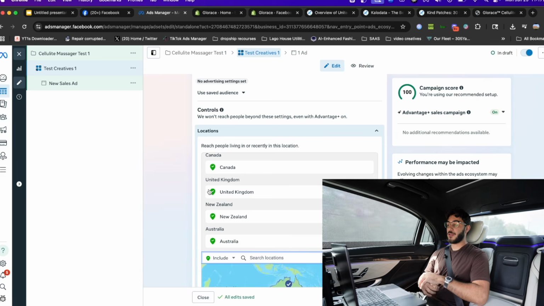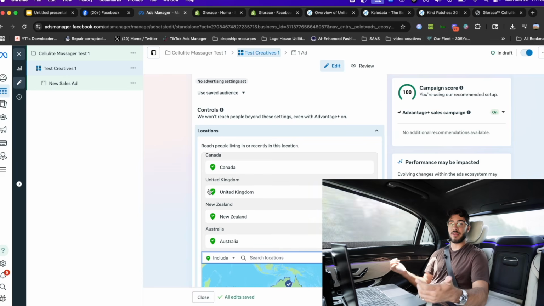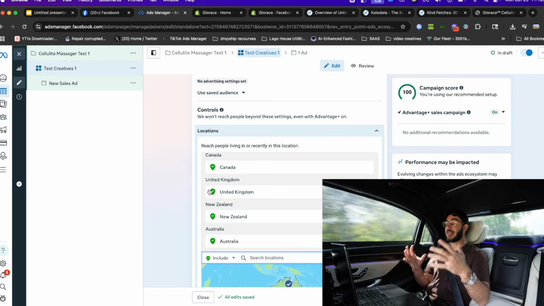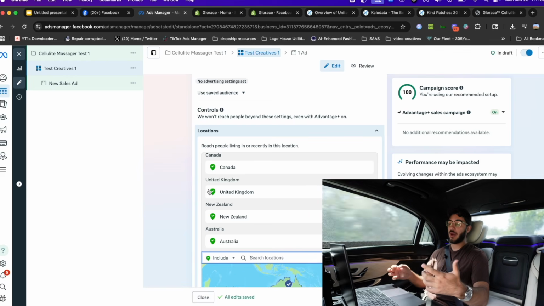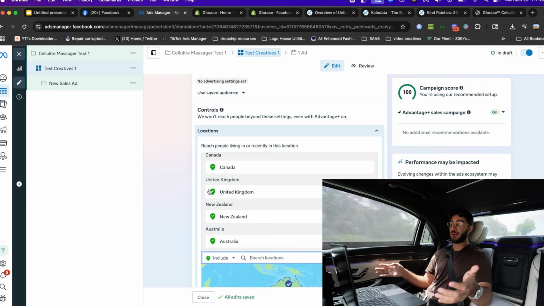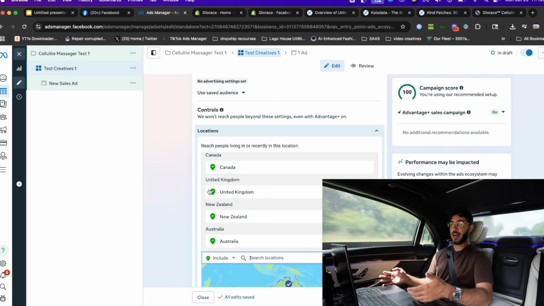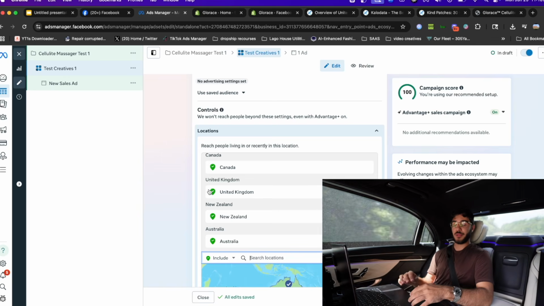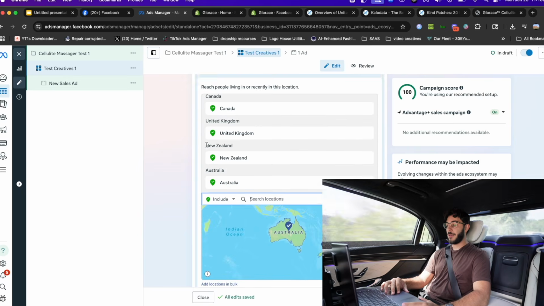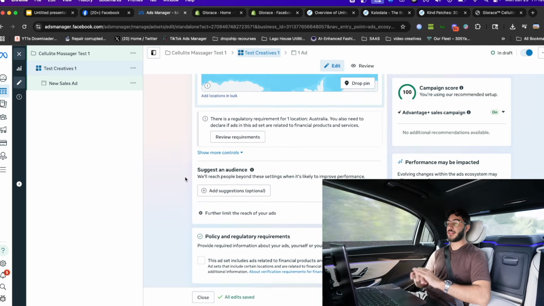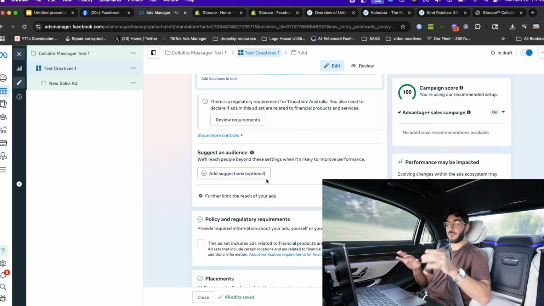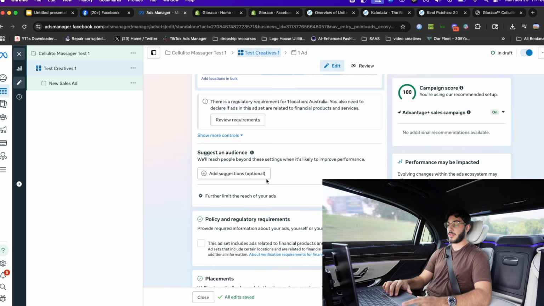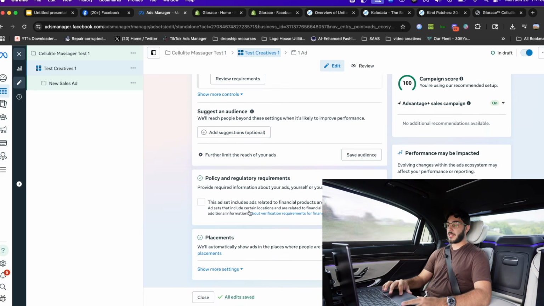Facebook does a really good job at pushing your ads to the right place, so don't just make it worldwide, and it's not worth it to make it just US unless your product is literally only compatible with people in the US. I always like to push it to different locations, even though 90% of the time my sales are mostly coming from the US, but it's just worth it to have. Suggest an audience, leave that. Facebook will find you an audience that's going to purchase your product. Trust me.